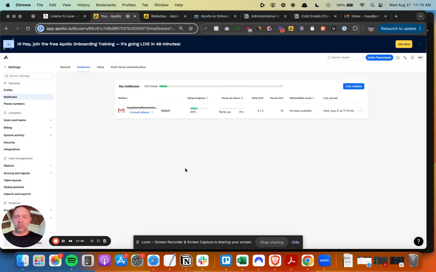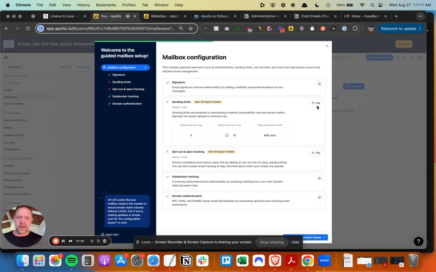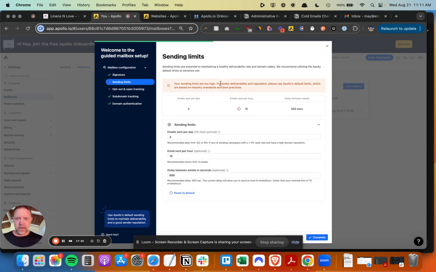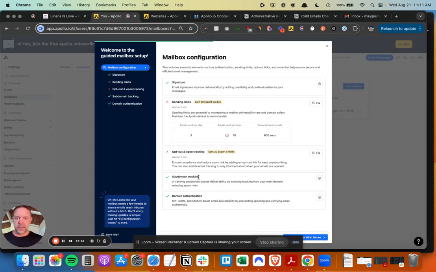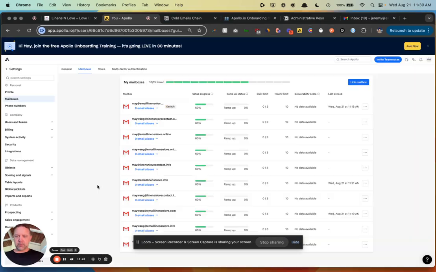So we will set that up. In my plan here, you can get up to 15 mailboxes. I'll set up a whole bunch. Won't show you every single one of those right here. But actually, this setup progress shows it's at 40%. I don't know why sending limits are too high. Some of this doesn't completely make sense sometimes as far as their tool, because most of this is working. But it's a good little quick check, basically. All right, we've connected all the inboxes now.